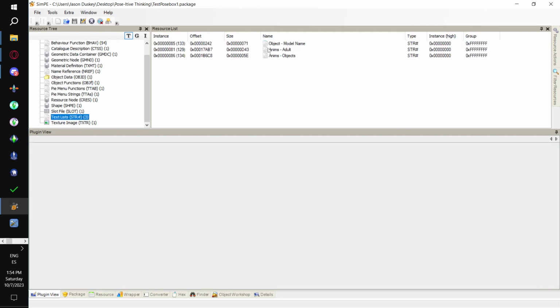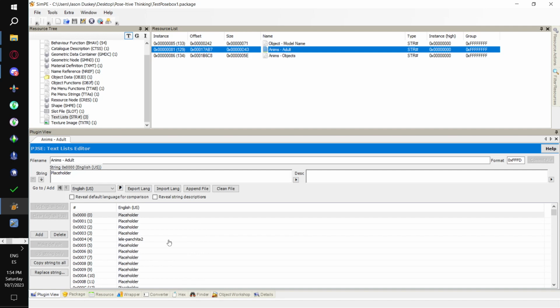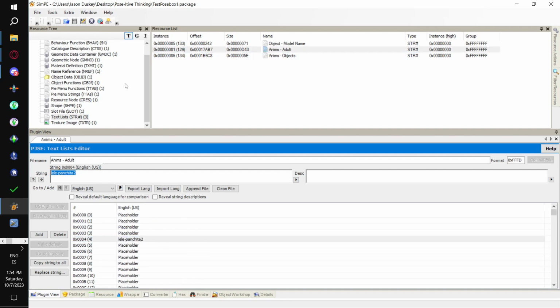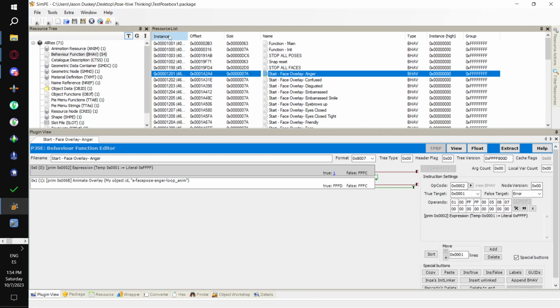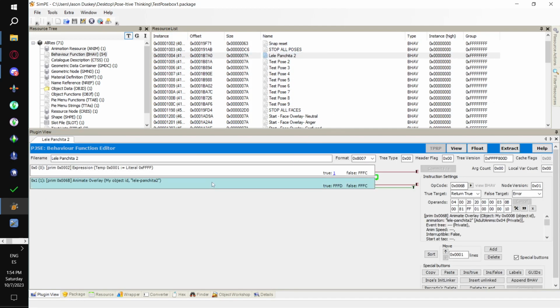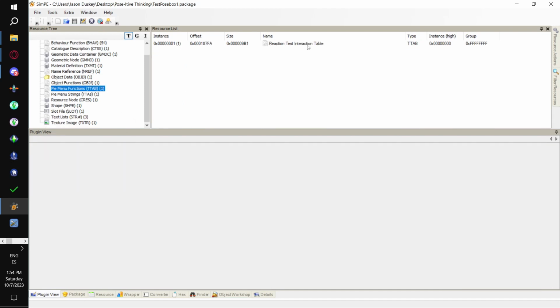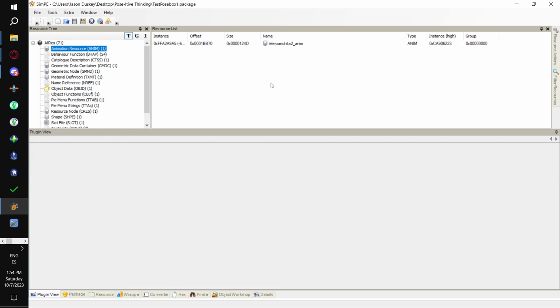ANIM looks good. The string appears to be correct. The behave is referencing the correct pose. And the t-tab is configured correctly. So what the hell?